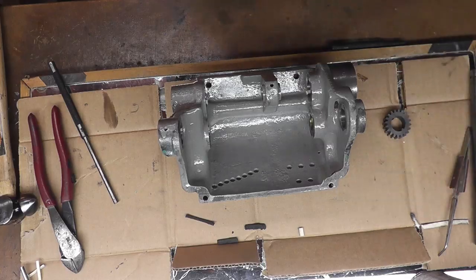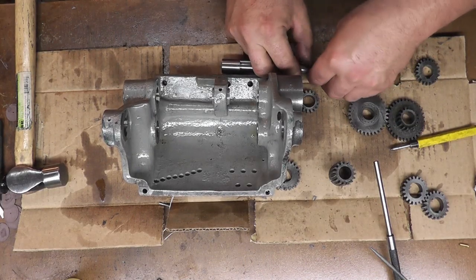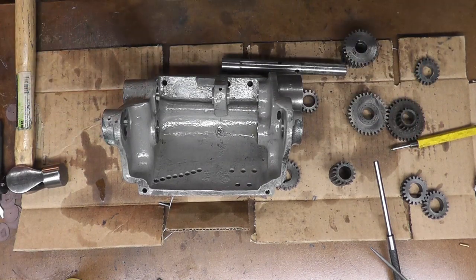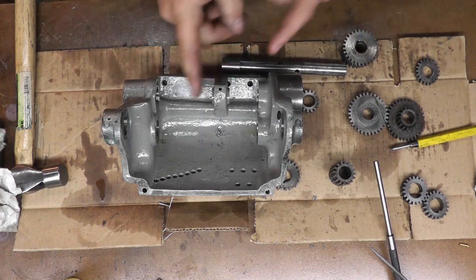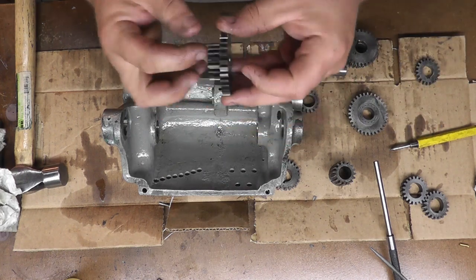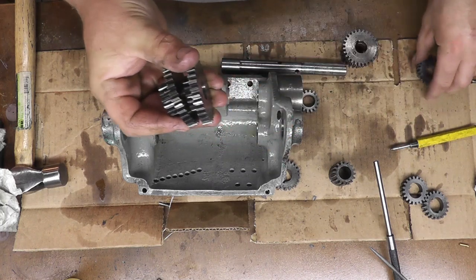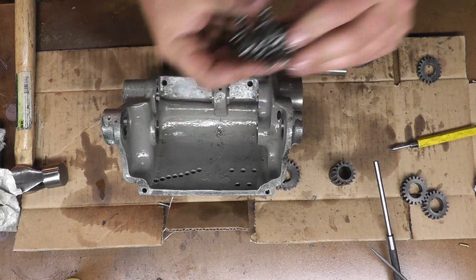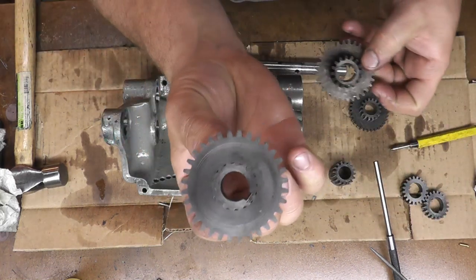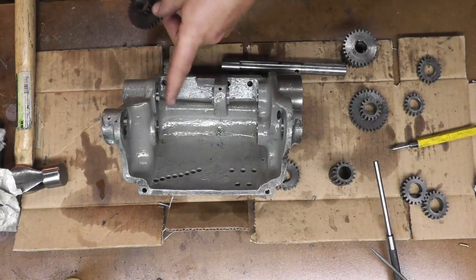Now, okay, now it's time to put that tree of gears and everything in that place. And I already put some oil and soaked the wicks inside the bearing housings here. It's going to go that gear tree, then the gear with the large gear pressed onto it, then the one with the small gear pressed onto it, and then this one little one on the end. Now, don't confuse this gear here with the one that has the key slot in it. That goes on the other shaft that sits right here.